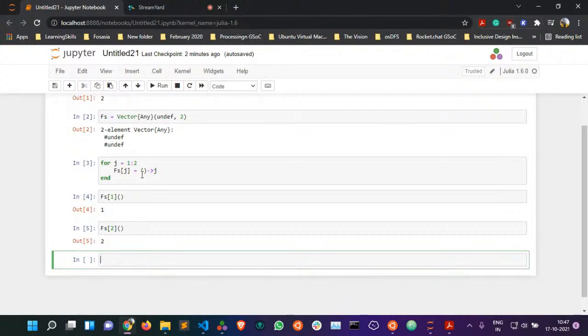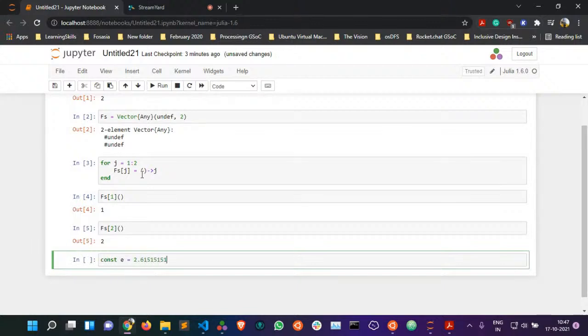Now let's talk about constants. A common use of variables is giving names to specific unchanging values. Such variables are only assigned once. This intent can be conveyed to the compiler using the const keyword, which is const name equals some value.